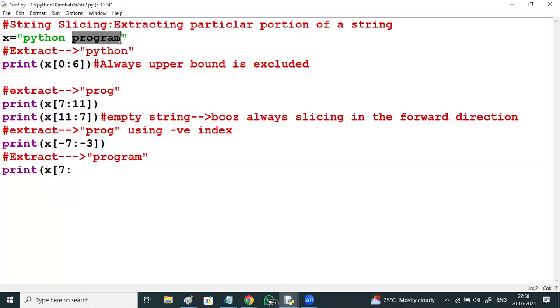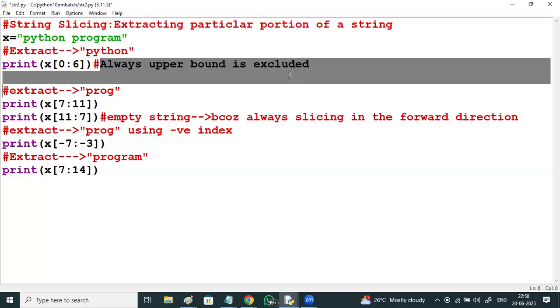If I give 13, m will be excluded. Can I give 14? That index is not available, but I can give it, because 14 excludes, and up to 13 only it will consider. Just now I said the upper bound is excluded.